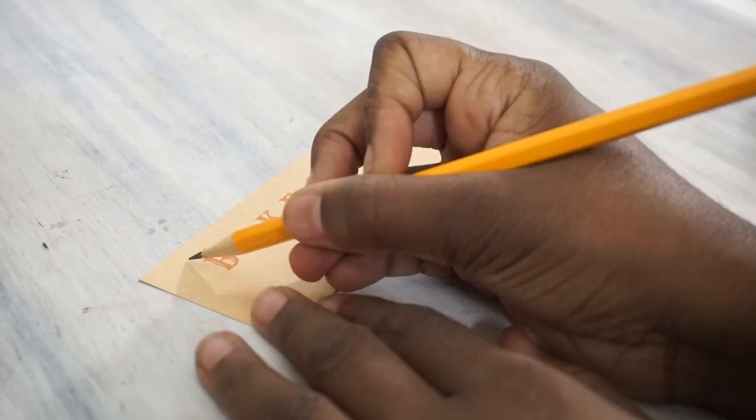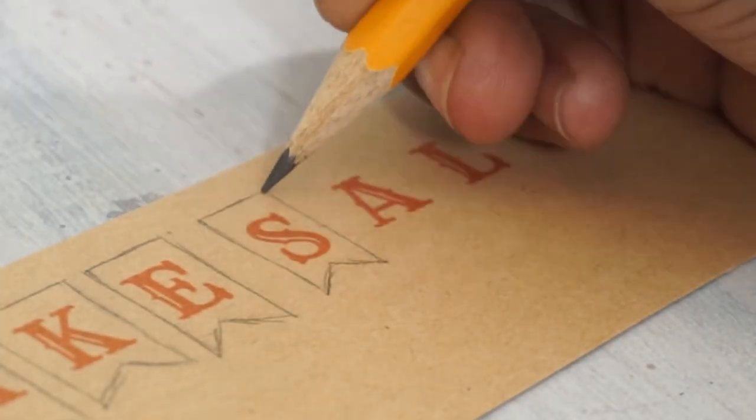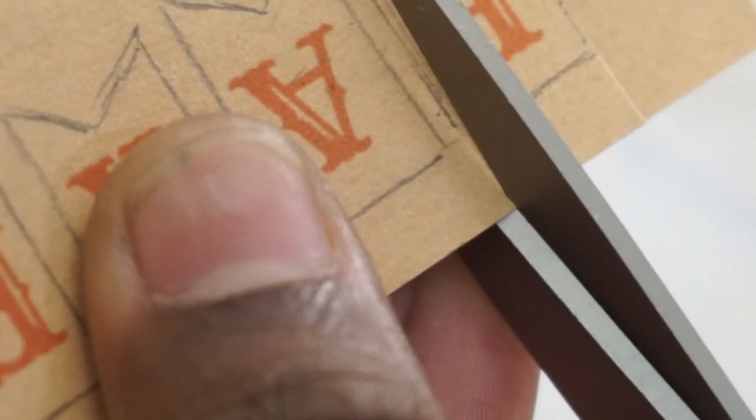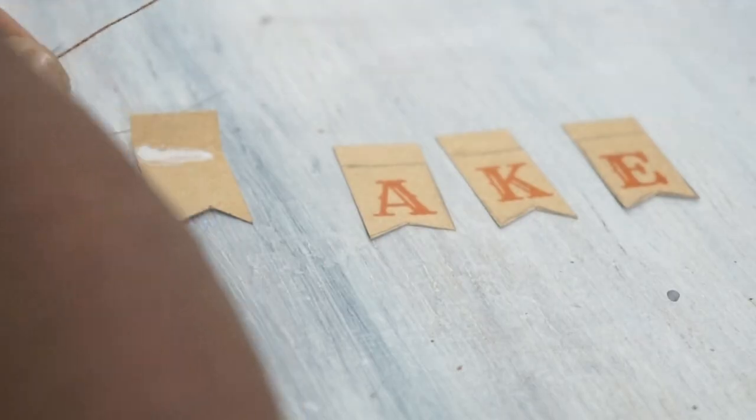I'm making a bake sale sign so people know what's going on over here and that they can buy their pumpkin pies or their apple pies or their cupcakes or what have you here. I'm using cardstock paper that I printed out and then I glued that over some thread.